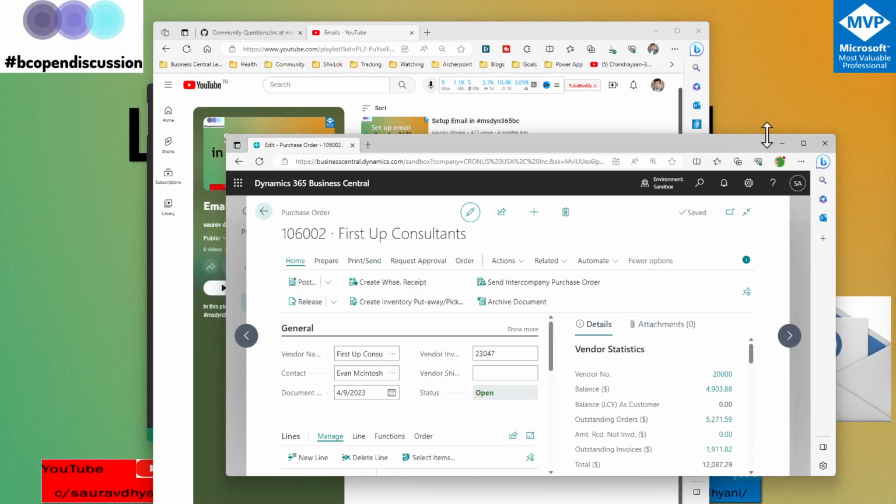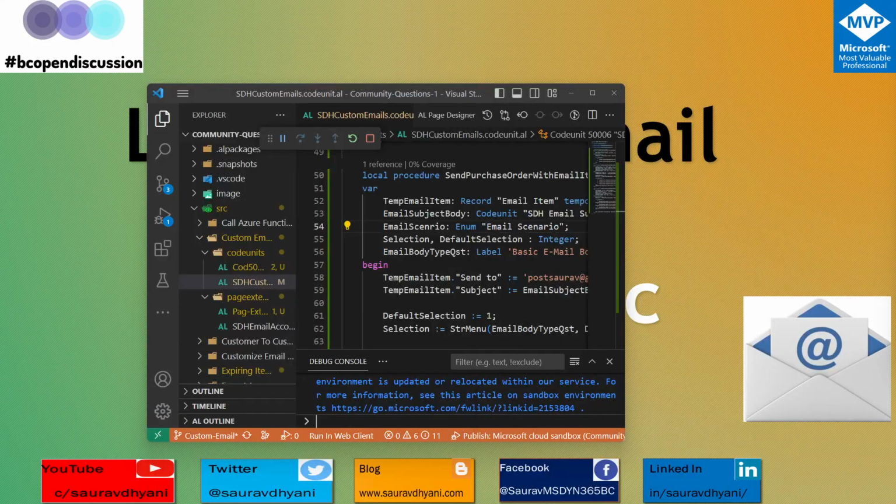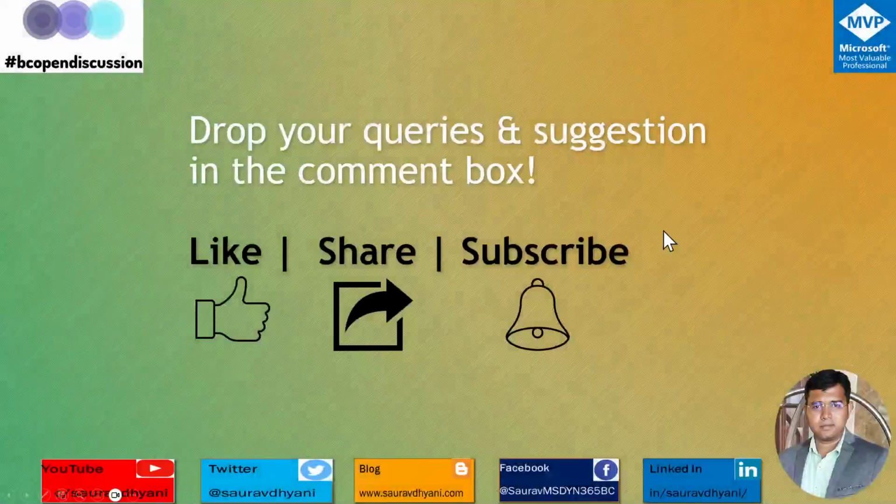Okay, so before I let you go, let's summarize what we have learned. You can do a little bit more dynamic into your email subjects and email bodies. While talking about email bodies, you have an option to either go with the simple plain text, or you can choose HTML formatting.